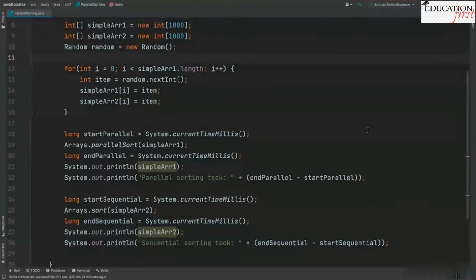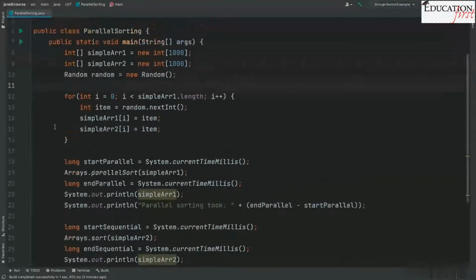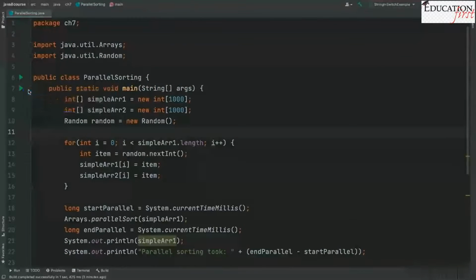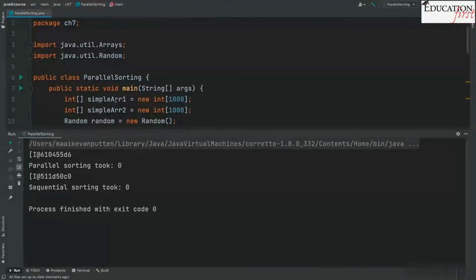Alright, so let's put this to the test and have a look, shall we? As you can see, they both took 0. This was way too fast, so let's add some more values to our array so that we can actually have some time to measure. So I'm going to be adding 2 zeros to both, and now we have an array of 100,000 items. Let's see what this will do.